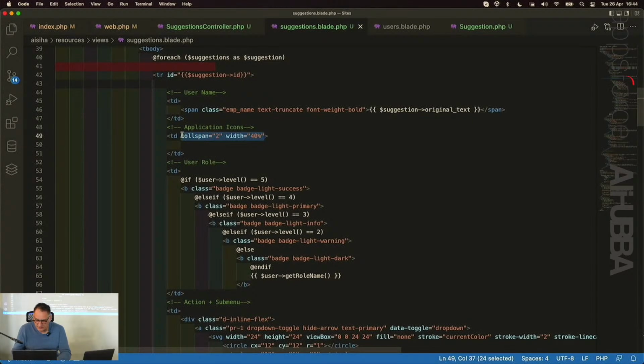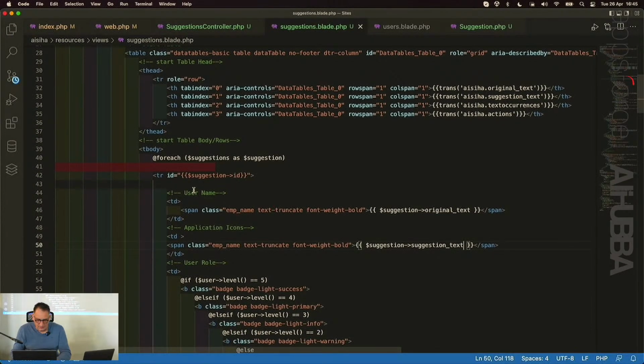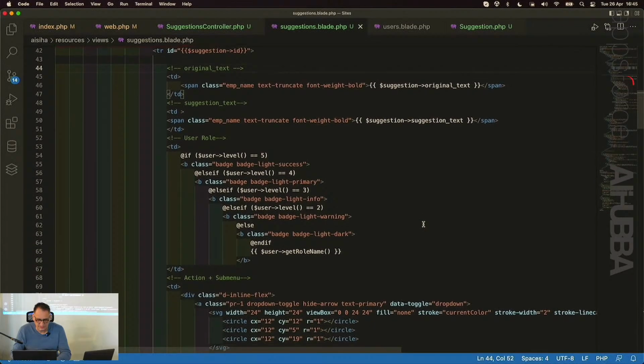So I'm just going to have a plain TD table data, and I'm going to copy this one, paste it here, and then this is suggestion text, okay? And then what I can also do is rename this. So this is not application icons, this is suggestion text, and this is original text. And you can see that these comments here are kind of pointless because I can see that from here, so they're just a duplication.